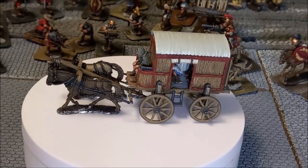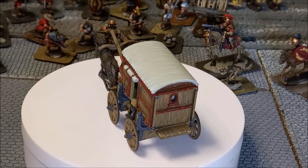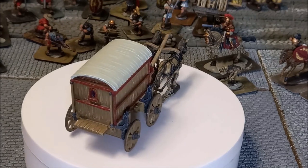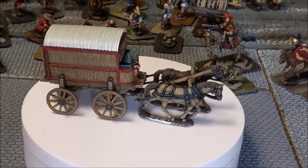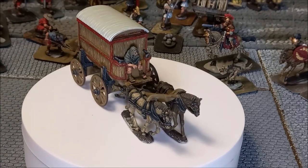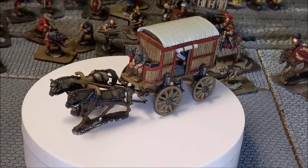Welcome back to the channel folks, and to the last in a recent series of painting guides for the Romans. As you can see, this guide isn't featuring a bit of front line technology - it's just a bit more of a statement piece, a piece of real character, something that you can put up when your army is on display or perhaps even just have lurking around at the back of the table, bringing a couple of on-table spectators to the scene.